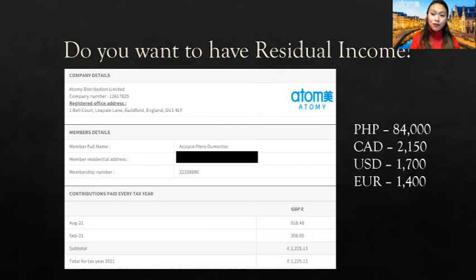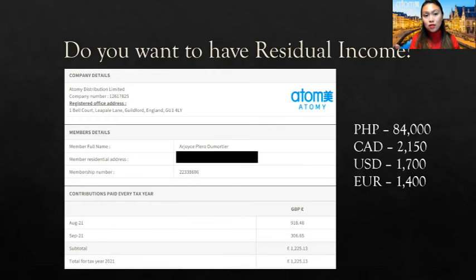But if you can have an income of 84,000 pesos a month in the Philippines, you can already live comfortably, right? Kasi you can already eat 3 times a day in the Philippines. Meron na kayong allowance, meron na kayong pambayad ng rent, which is, let's say, 10,000 to 20,000 pesos a month, plus meron pa kayong buffer, right? But dito kasi sa Atomy, hindi magiging limited ang income natin with 84,000. Kung magaling tayong mag-share or we are doing Atomy intensively, this 84,000 can be doubled, can be tripled. It only depends upon us kung gaano natin kadalas gagawin ng Atomy or kung gaano natin siya i-share sa ibang tao.